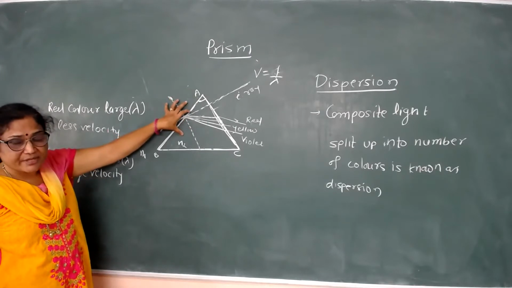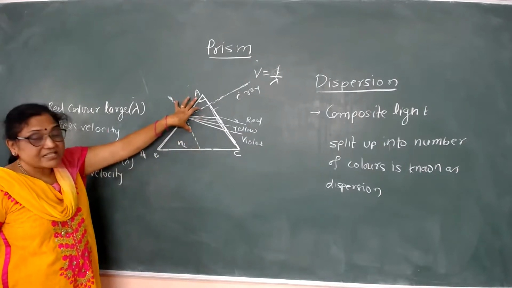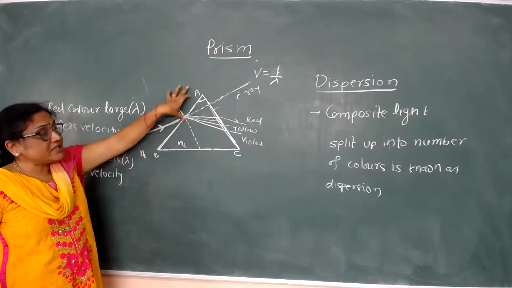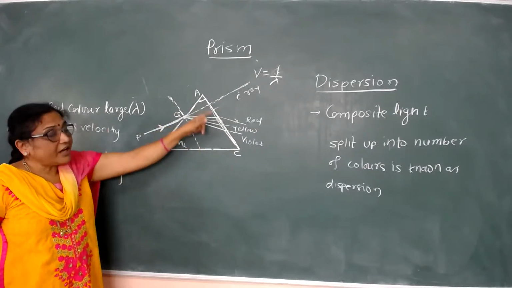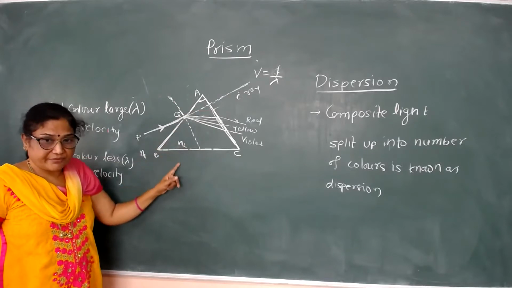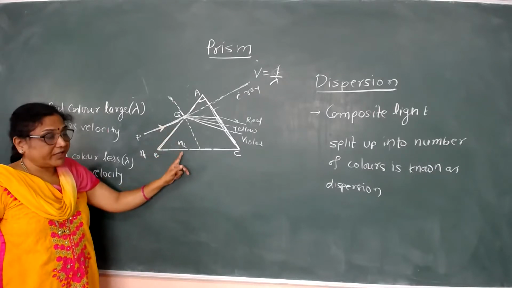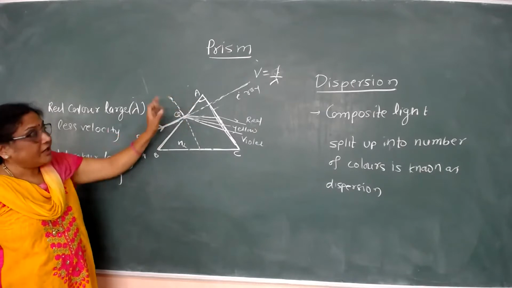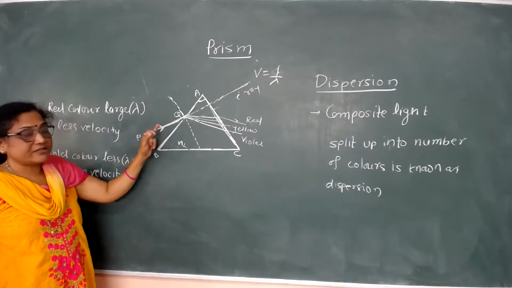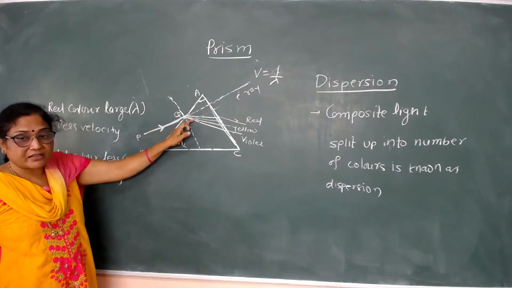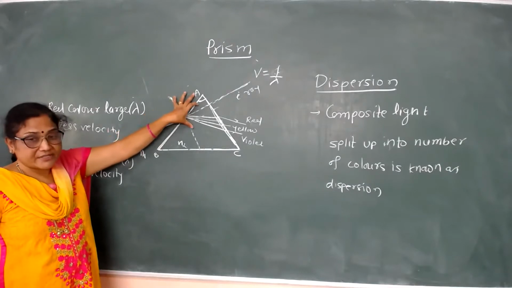The dispersion depends upon wavelength. The cause of dispersion is that the medium changes. When the medium changes, the velocity of each color is different in the other medium. So depending upon their velocity and wavelength, all the colors are separated from each other. In the air medium, the velocity of each color is the same, so they move the same distance with the same velocity. But when they enter the other medium, they are split up into colors depending upon their velocity as well as wavelength.